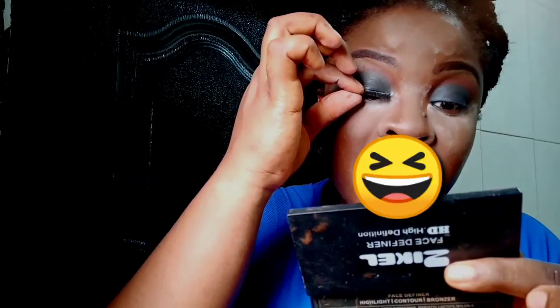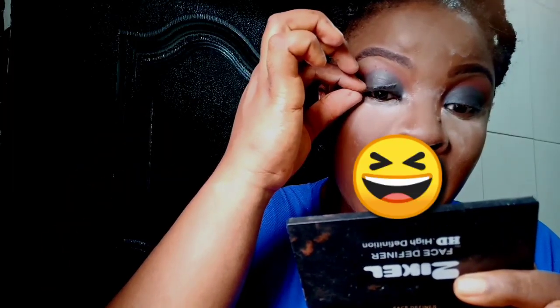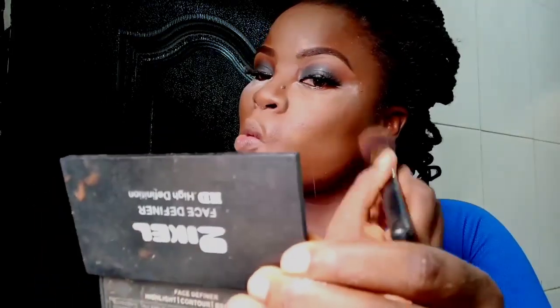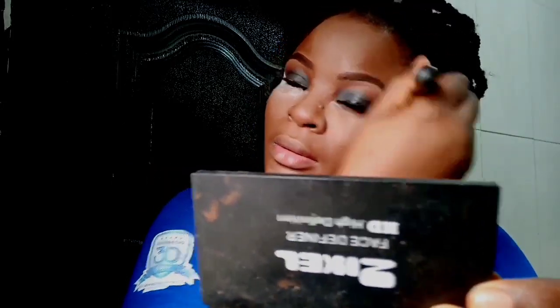I'm going to see how everything comes together, so I'm fixing my lashes. These lashes gave me some trouble — this eye was refusing to fix in properly, but we still nailed it. I'm going in with my powder palette, the one I used initially, and I'm doing a counter-contour effect. My highlights with the foundation were extremely light, so I'm balancing that with contour using my powder.